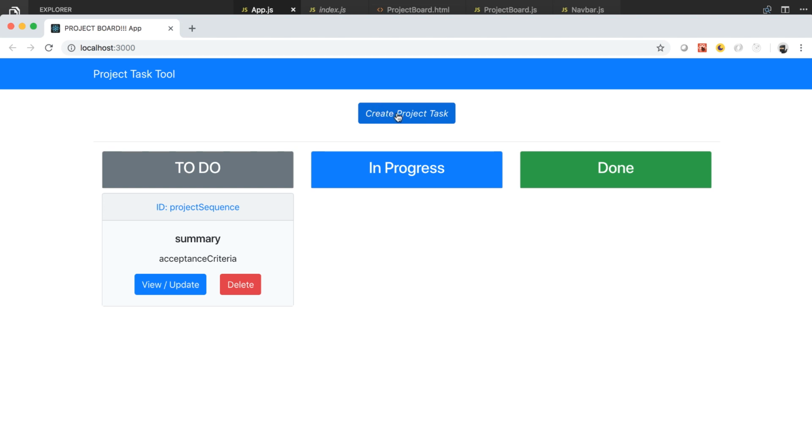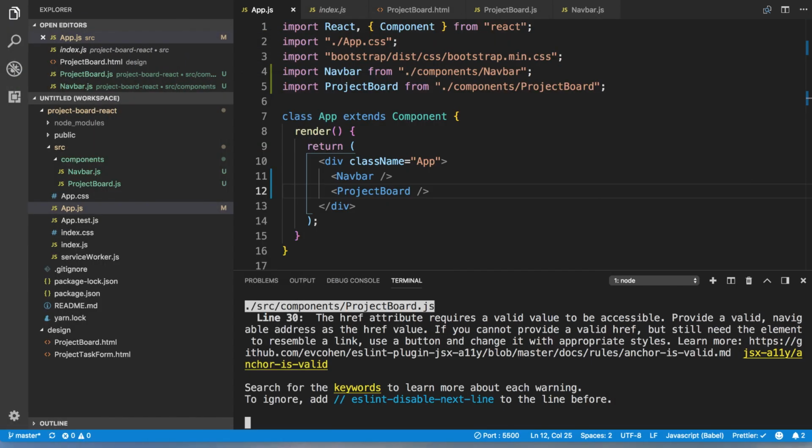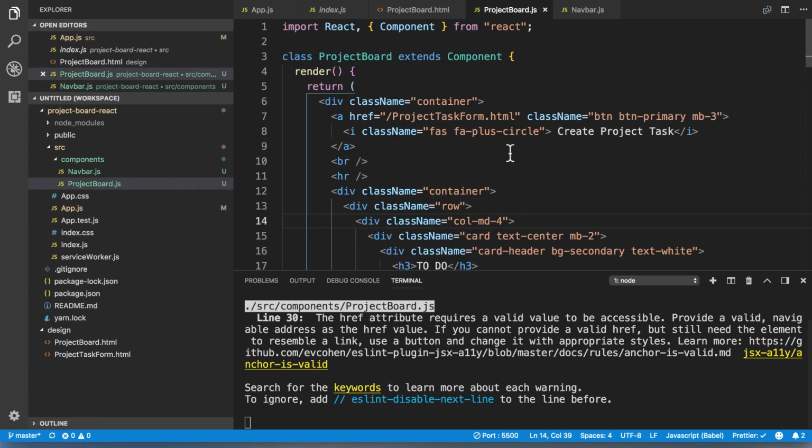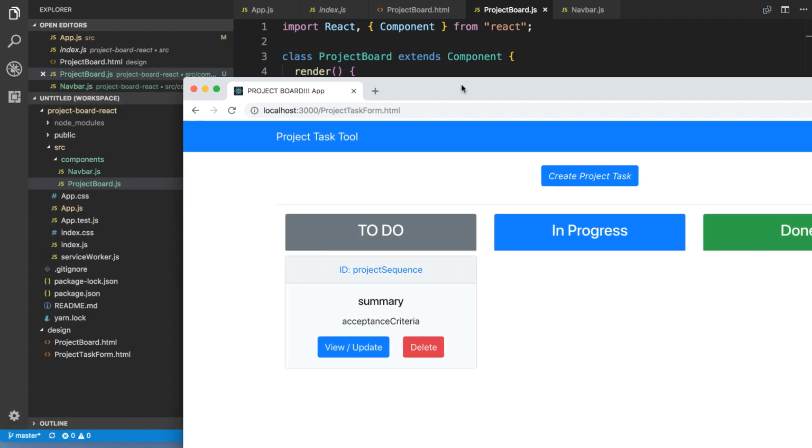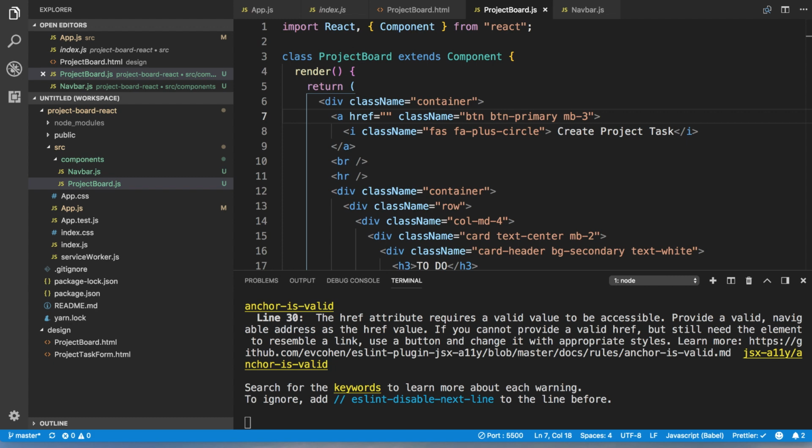This button's a little off because I think I want this on the far right side. Let me see real quick. I don't want to waste a whole lot of your time. Okay, so I don't think I need this anymore here, but I don't think that's the problem. Yeah, it's just not displaying where I want it, but not to worry. I'm pretty sure I can fix that real quick. I'm not gonna waste your time with HTML. That's not really a concern.